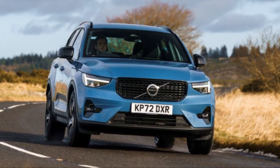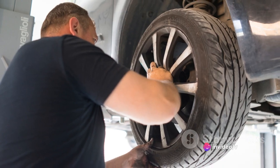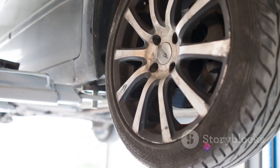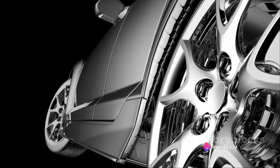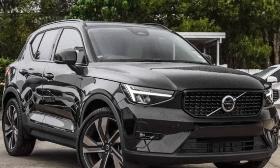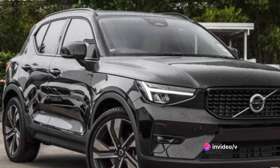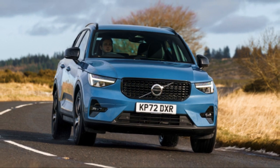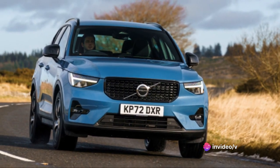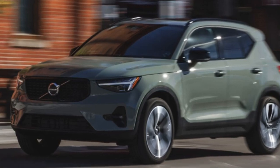Now let's talk about costs. The maintenance costs for the Volvo XC40 are relatively moderate, falling in line with other vehicles in its class. While the exact cost may vary based on your location and the specific nature of the service, you can generally expect to pay a reasonable amount for regular maintenance. Moving on to the price, the Volvo XC40 is positioned as a premium compact SUV, and its price reflects that. The base model starts at a slightly higher price point than some of its competitors. However, with the Volvo XC40, you're investing in top-notch safety features, excellent performance, and luxurious comfort. Higher-end models offer more advanced features and superior performance, including larger wheels, a more powerful engine, and high-tech amenities that enhance the driving experience.